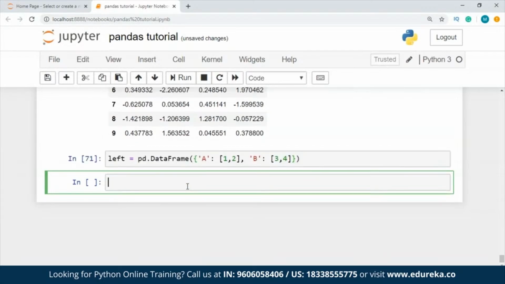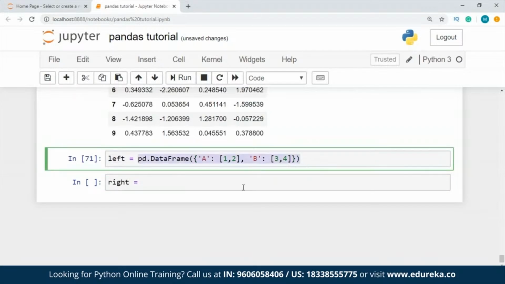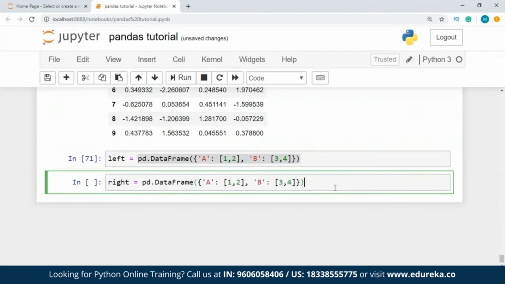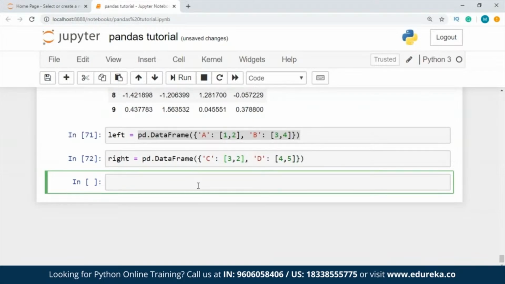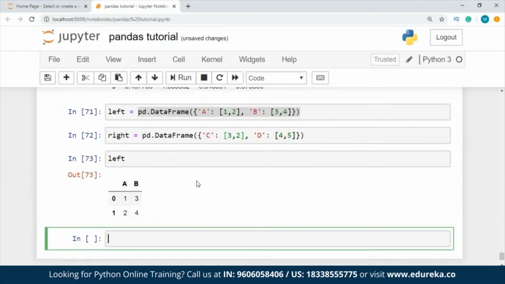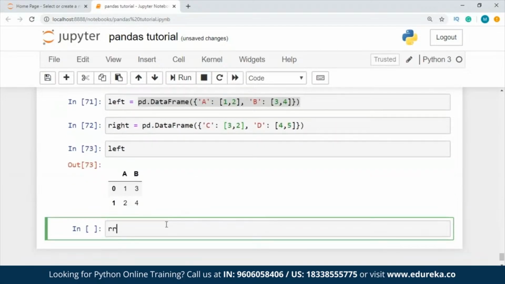All right, we make the right as well. So I'm just going to copy all this, paste it over here. Okay, I'm just going to write it as D. This is going to be, let's say, C, and change a few values. So we have left and right, and I'm going to just type left, and then we get the output for right.